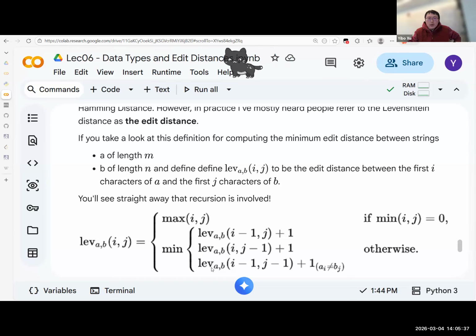So that's reducing to I minus 1 and J minus 1. So now we have three different strategies for this calculation, but you are trying to look for the minimum, so you take the minimum of those.